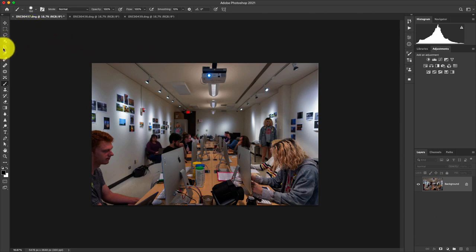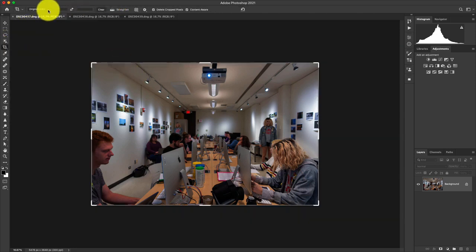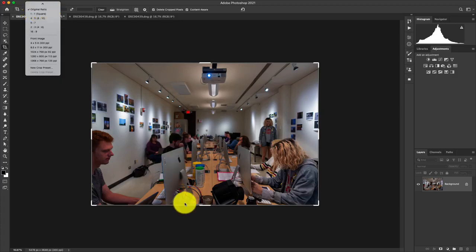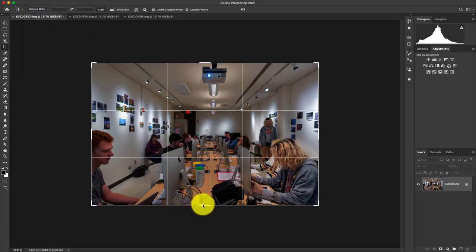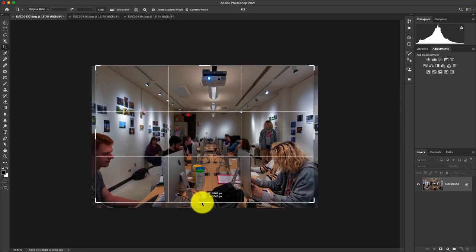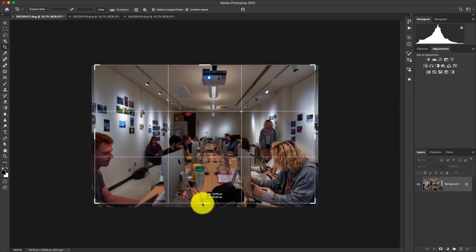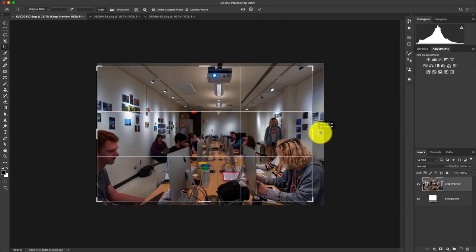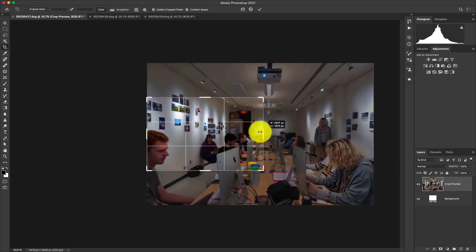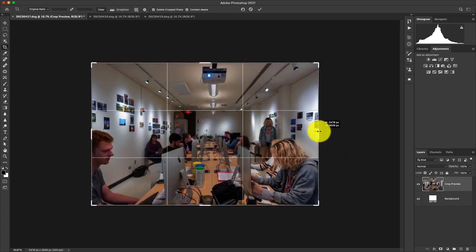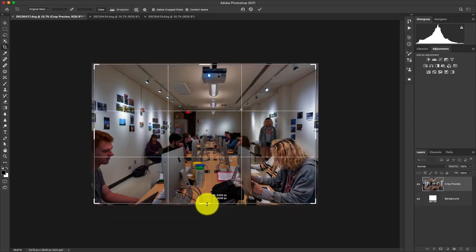Okay, and then select the crop tool, and what I want you to stick with is the original ratio. And what I would do if I were you in this situation, see how I can pull from the bottom edge, I can pull from this edge, and see how it's keeping the same proportion. You can also hold down the Alt key and it'll come in from all sides.